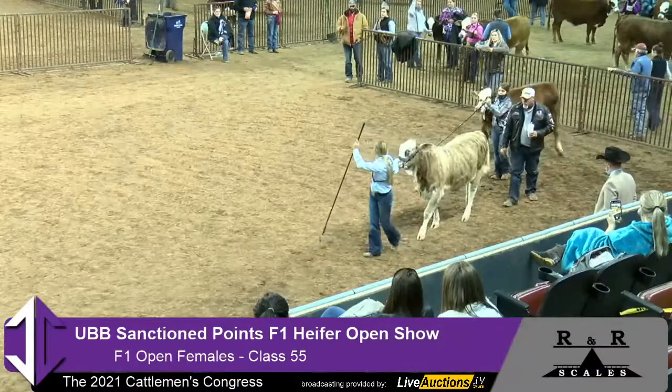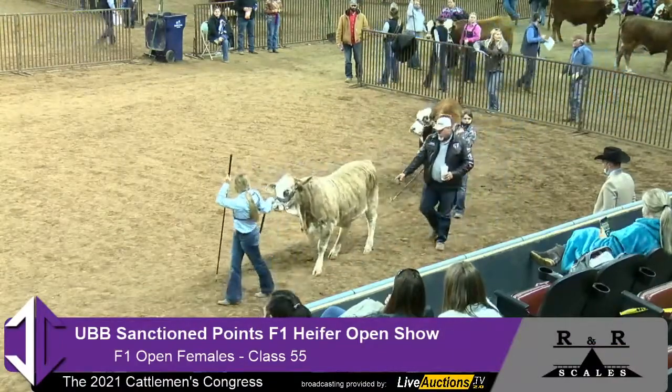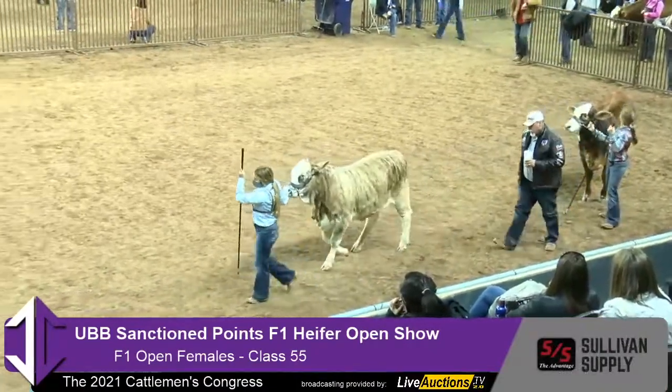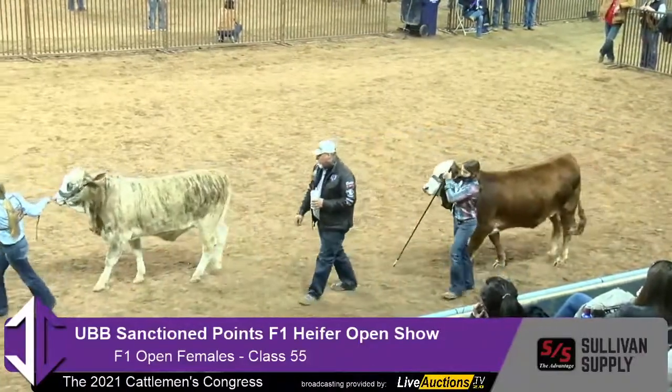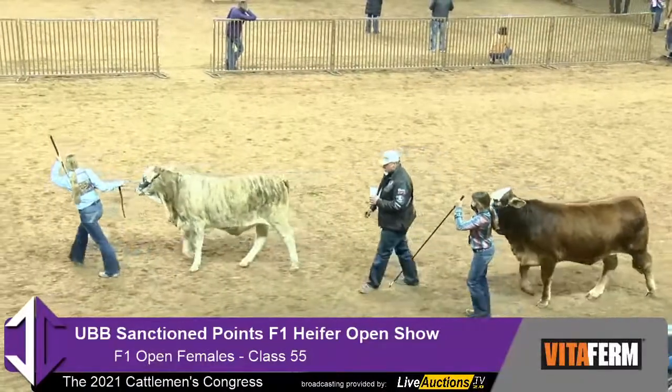She's extended up through her front end. She wants to roach up and get up in her spine. To me, she's just a little tight spine, just a little high-backed, if you will. I love the way she's designed standing still. And you know what's unique about this heifer? To me, when you get those cattle that are up in the middle of their back, they typically don't go good at the ground, and she does relatively good at the ground.